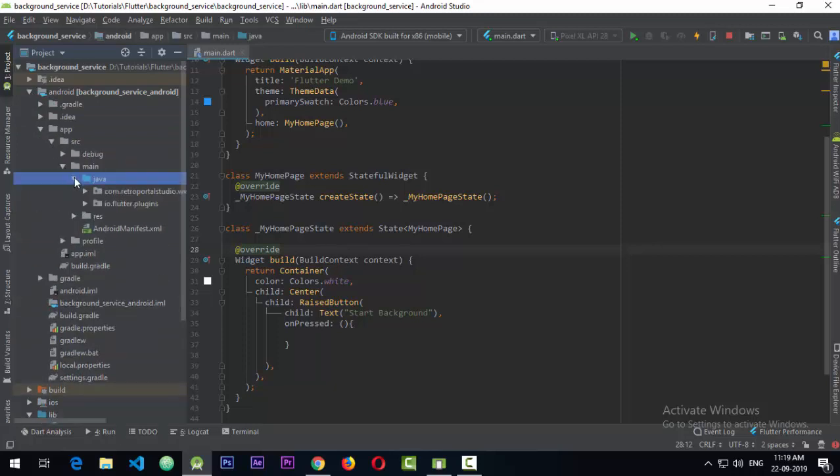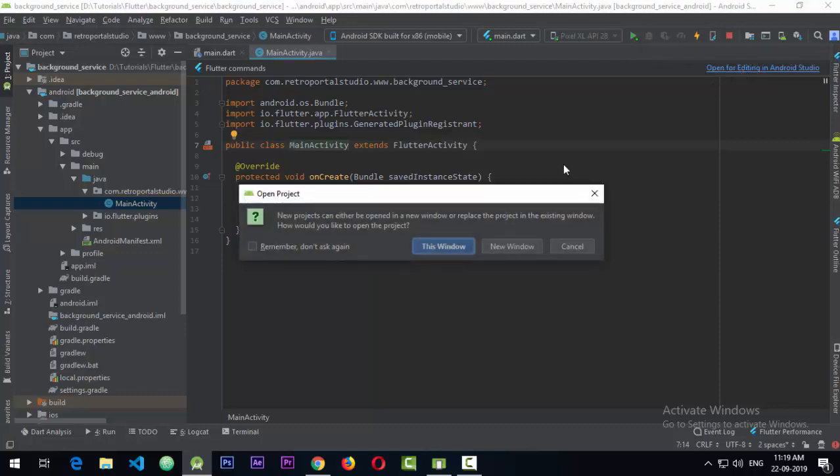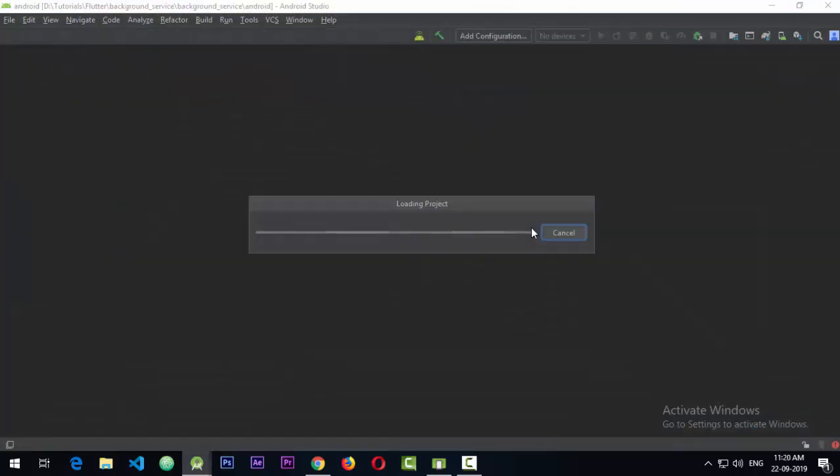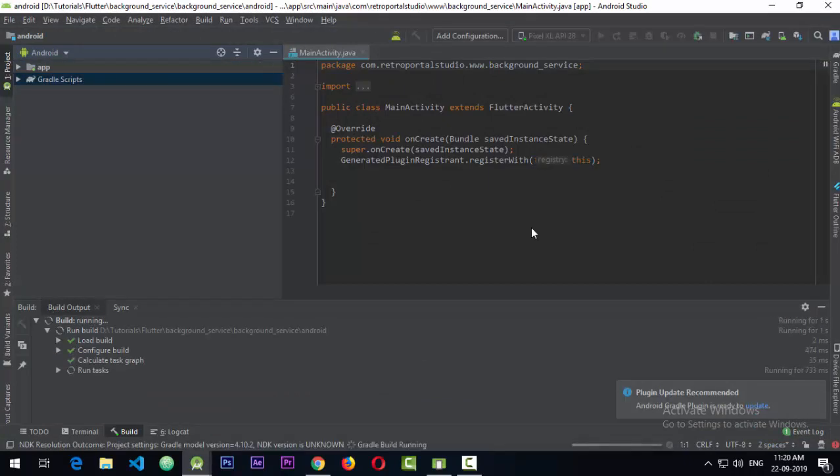When I go to the Java code, you can see, if you're in Android Studio, an option that says open for editing in Android Studio. I strongly suggest you click on this button to open it in a new window, because there are a lot of features that need to sync in Android Studio to get IntelliSense.